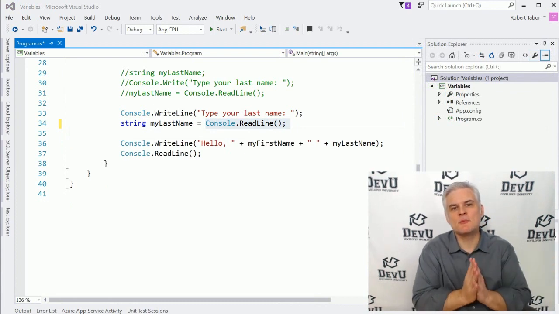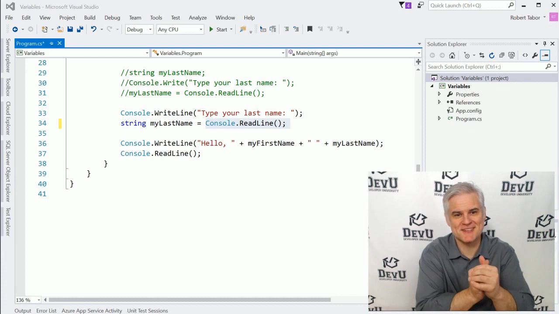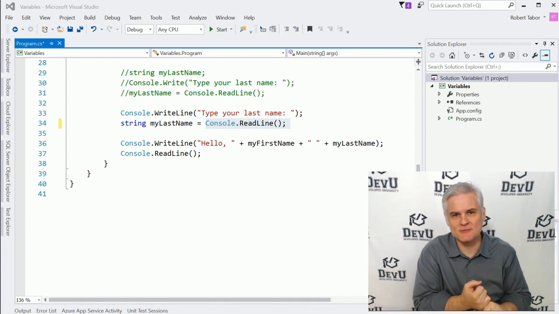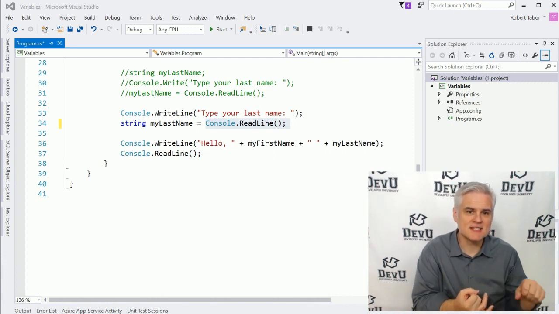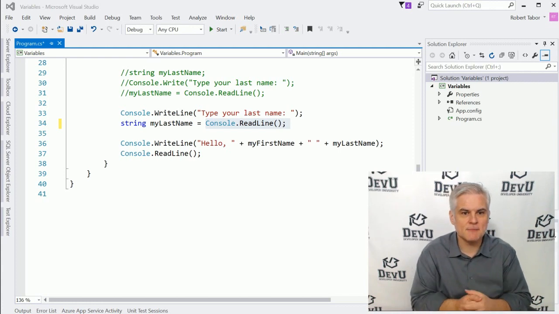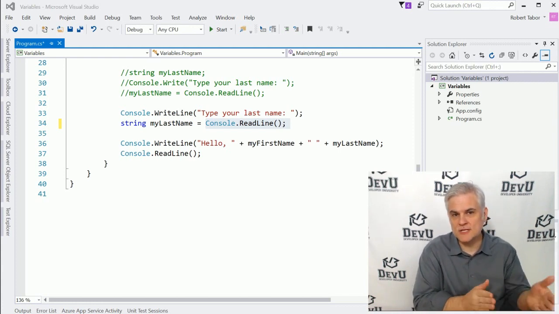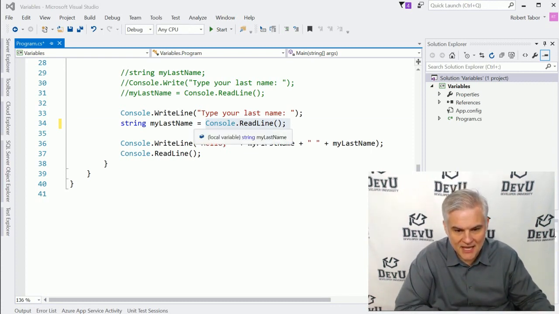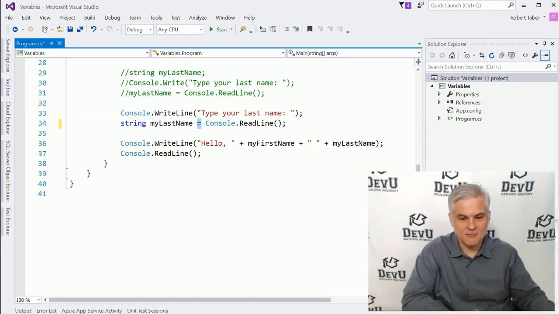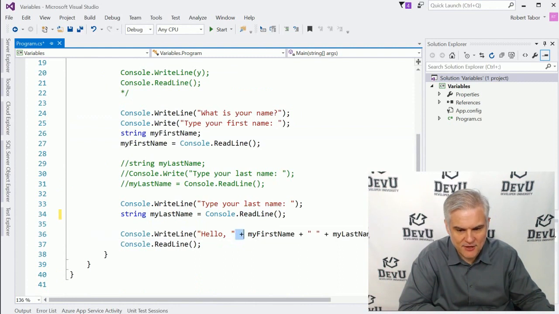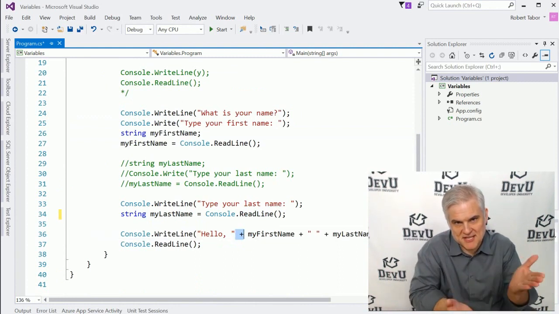Okay, so tell you what, let's stop right there. I think we've covered a lot of ground for one lesson, right? Let's do a quick recap and just talk about over a dozen things that we discussed. We talked about what a variable is. We talked about how to declare a variable, how to choose the correct data type. We talked about the int data type and the string data type. We talked about assigning values into variables and then retrieving values out of variables. We talked about the assignment operator. We looked at the arithmetic operator and also the string concatenation operator, which is both just the plus sign.